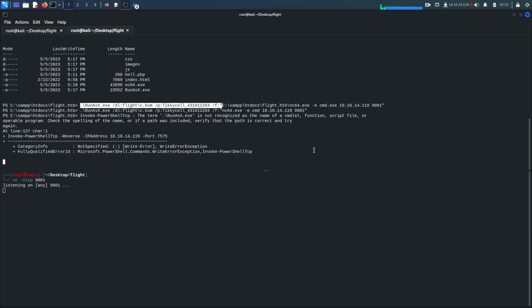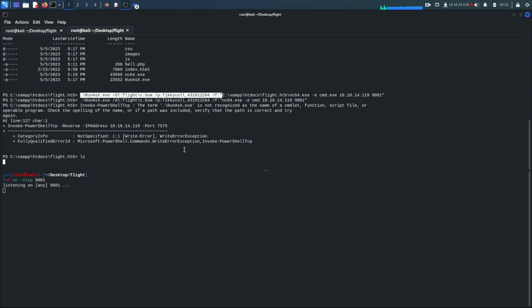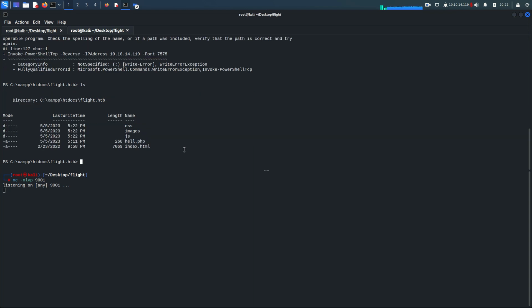Hit enter. Okay, verify that the path is correct. Let's say ls. Do we have all the files or not? So hell.php we have, but the rest of the files are deleted.